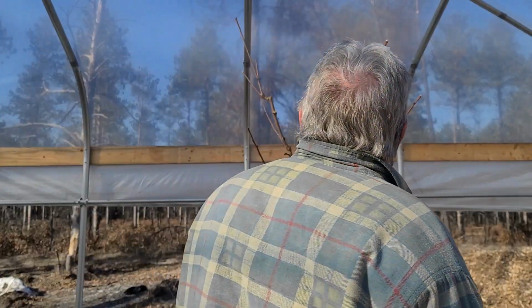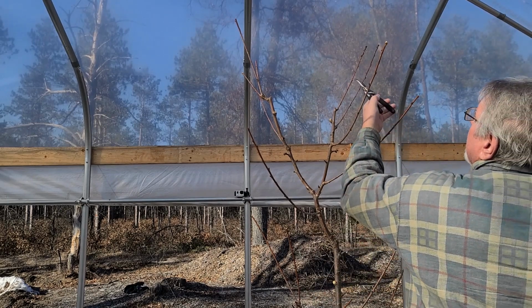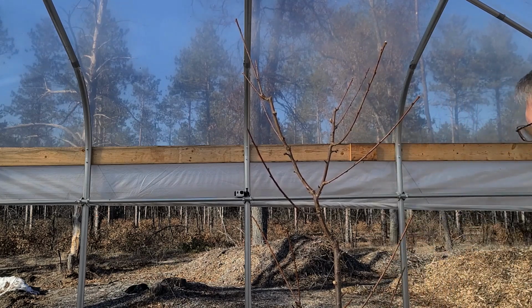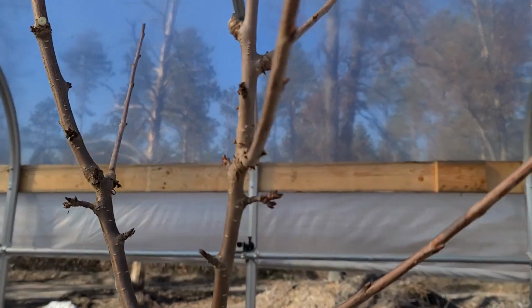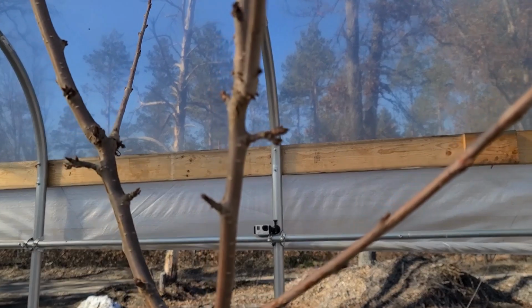There's one other thing I'm going to show you once I get done snipping these branches. Okay, that to me is done. But there's a couple things I want to show you guys. So I'm going to get up here and show you up close. Do you see that little bud right there, right in the dead center of the camera?